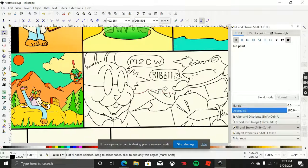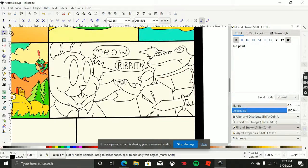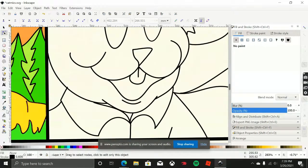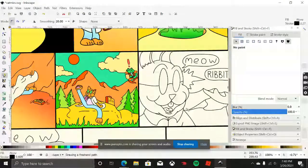Finish those lines. I'm adding clouds, but that might muddle this up a little too much. I'm digging how that looks. Now I just add the tongue.